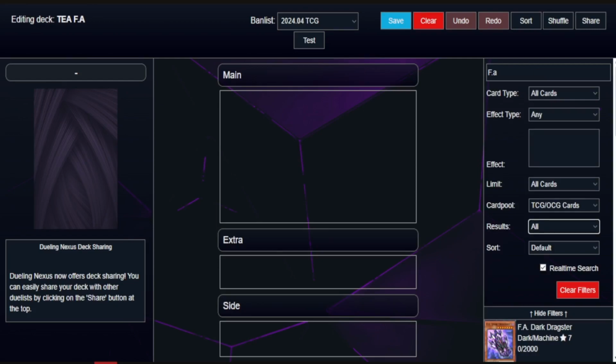Alright, if you're not new to this, what we normally like doing is going over all the cards within the archetype. We're playing on duelingnexus.com, by the way, which is a simulator. It's pretty nice. It stays up to date more often than you think. I really like it. This is my go-to. I've been playing it since day one. It's a browser as well.